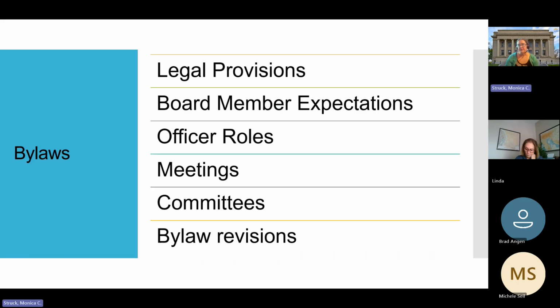So you'll probably recall the first duty of the board, as outlined in Century Code, is to set bylaws for governing the board. So the Century Code doesn't go any further than that to say these bits have to be in the bylaws. But these are some things that are helpful to put in.